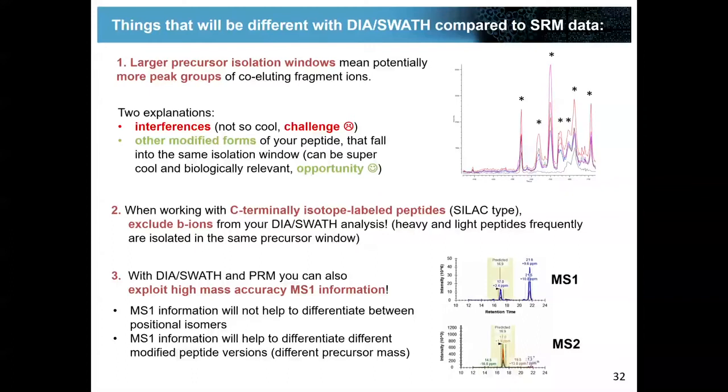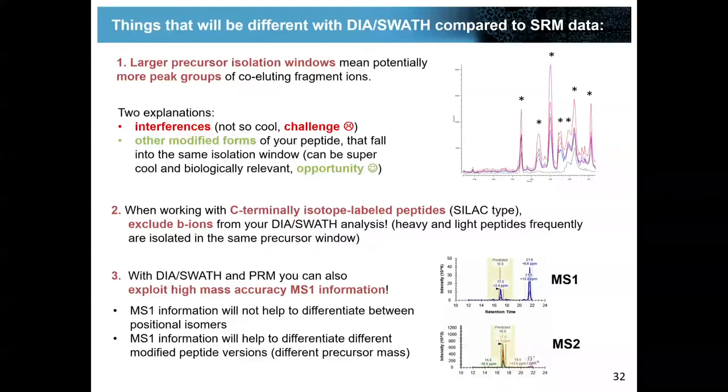Because if you have a case like this one up here, it might be that one is the methionine oxidized form, one is the phosphosite on X and phosphosite on the Y serine. So different forms that have a different precursor, you will be able to differentiate by looking at coelution from MS1 and MS2. So by taking into account MS1 information, it might be possible to differentiate which of these P groups that you see on MS2 level actually belongs to one or the other isoform. So MS1 information with PTM peptides can be very useful and make use of it.